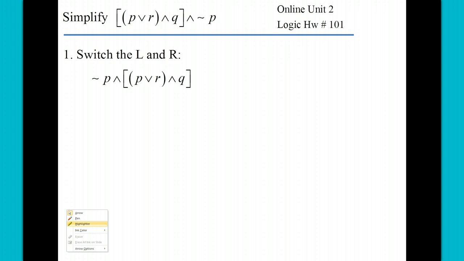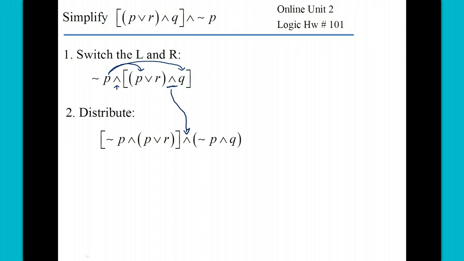Now we're going to distribute. Remember how it works: the symbol that's on the outside here is what goes in between your statements as you distribute. The symbol that's on the inside here is the one that is ultimately in between. So it looks like this: we have not P and the parentheses, we have not P and Q. The symbol that's in between stays in between. Now it seems like that got worse, but we are on our way to making some progress.